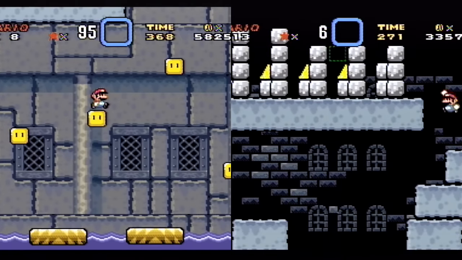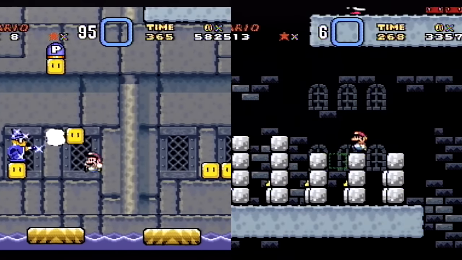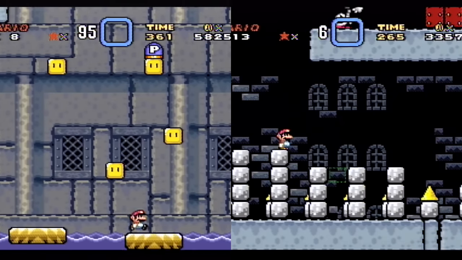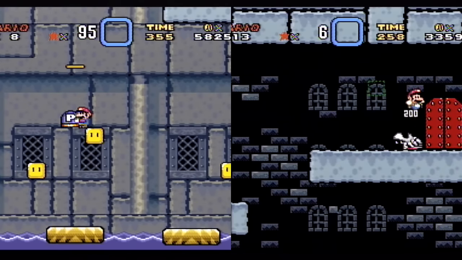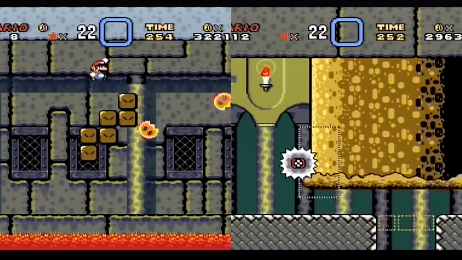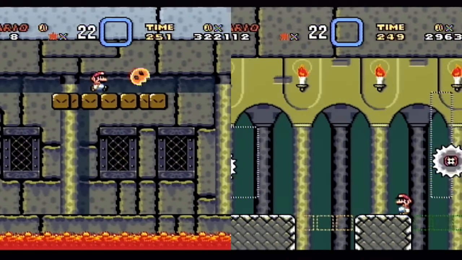All of the castles out there, even starting with the second and third, have their tense moments. Not being able to spin through dry bones with the cape and having to make sure jumps were pure without the gliding makes things a lot more demanding. The castles of Small Mario really change things up.